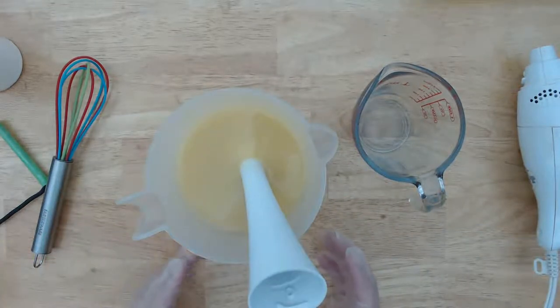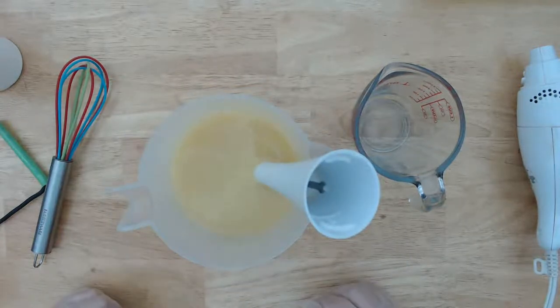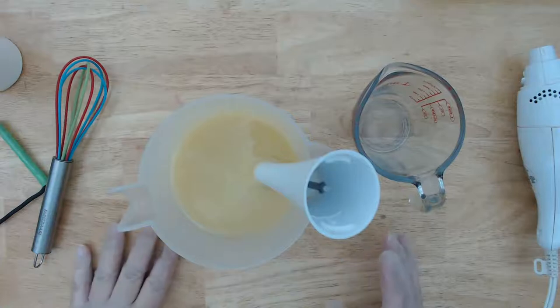But it doesn't smell like vanilla cake or anything like that. It's hard to describe. It's a very good fragrance, though. I really like that one from them. Okay, let me go ahead and put in the lye water.